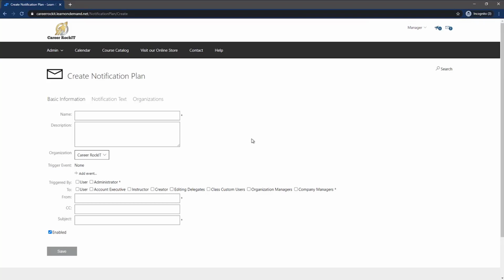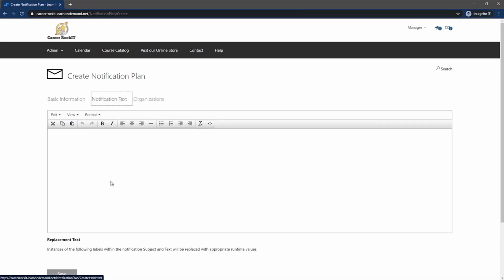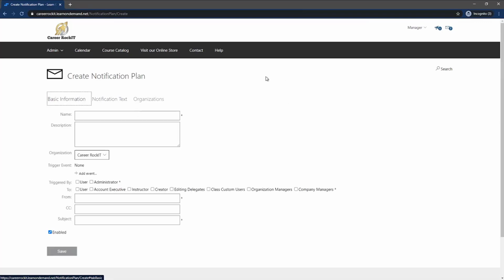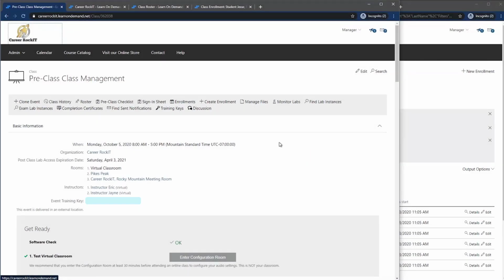You can designate who triggers that notification, whether it was you as an administrator or an end user, and who is actually going to receive it. Then you create your text information, and if I have something chosen, it'll show me replacement text for it. You have a bunch of different options you can fill out. That saves you from having to email people specifically, and it will automatically do it for you. That's why we have a link for find sent notifications.